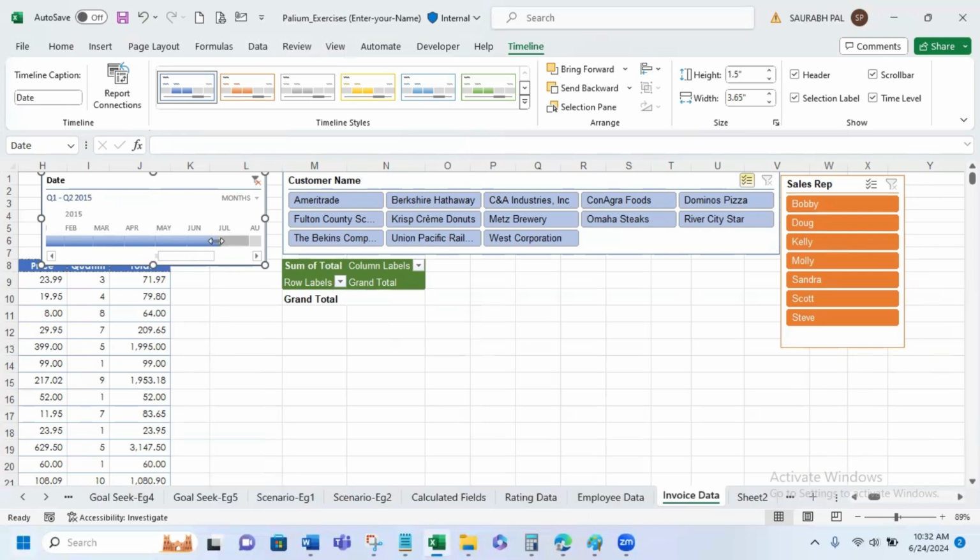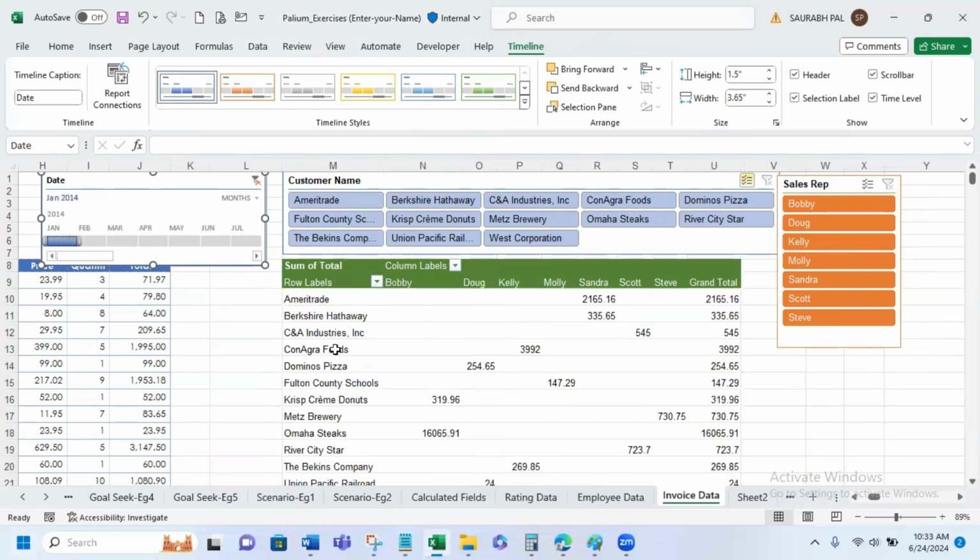Let's enlarge it. See, now the data has come. That means most of my data is around this period.